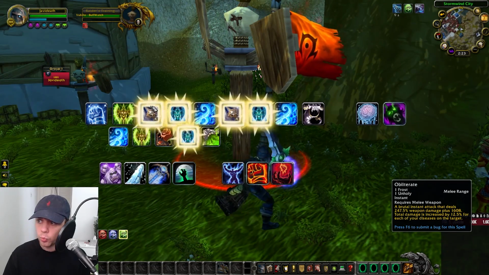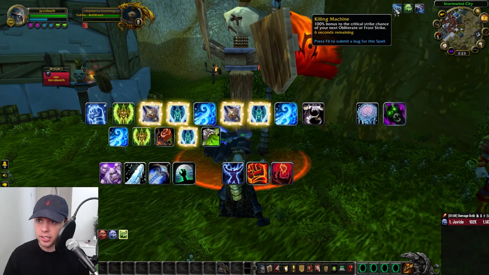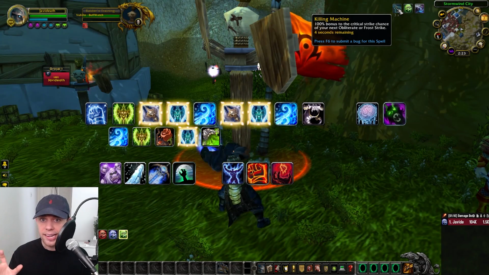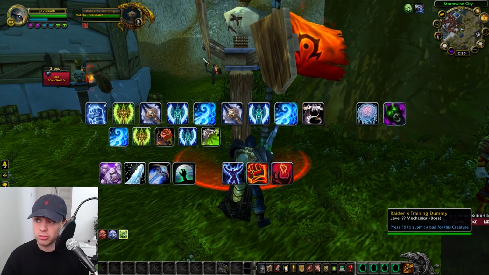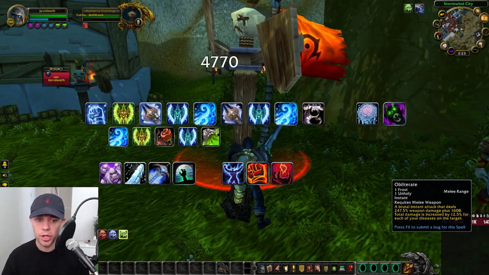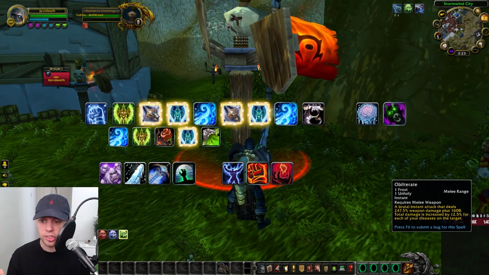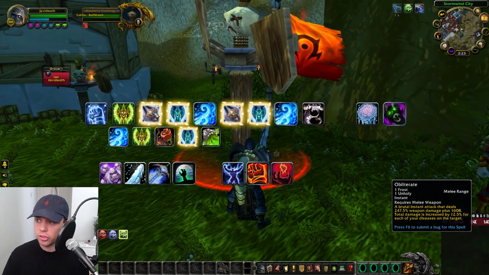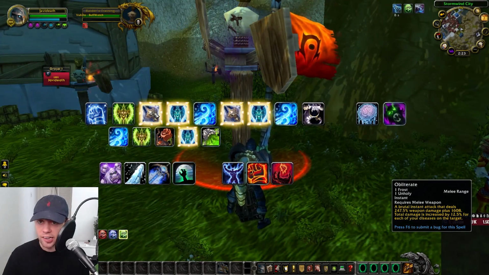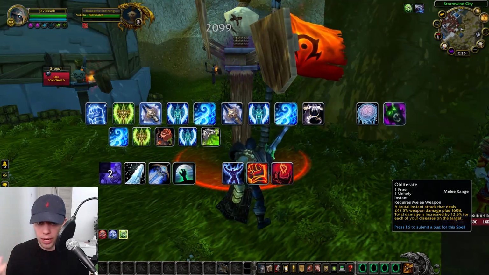If we have a Killing Machine proc, which we now do, which is basically our Obliterate is lit up like this from the Killing Machine, remember, and that is meaning that we're going to get 100% bonus to critical strike chance on your next Obliterate. If we have that proc, then we're going to use our Obliterate, or if we have one Frost and Unholy rune available, which we do, and that is what Obliterate is going to cost. So we're then going to use our Obliterate as our next priority if we have a Killing Machine proc and have those runes available, or have those runes available.